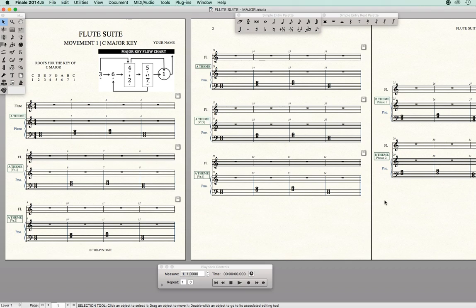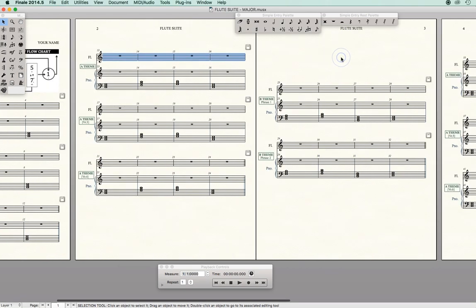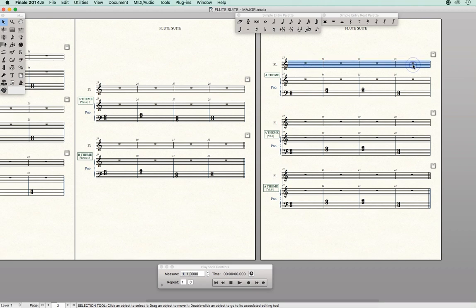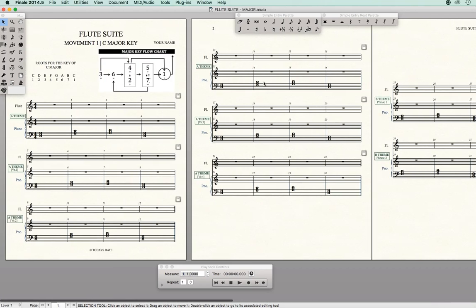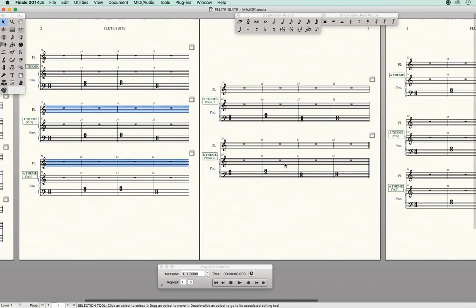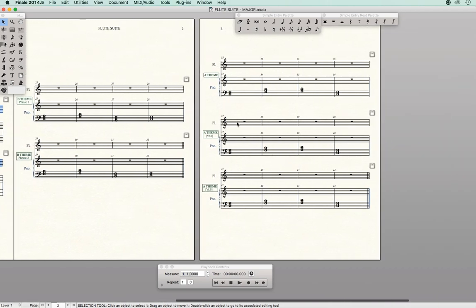Right, now you got your chord progression in, we're going to get our melody. So I'm going to make a melody here, and then I'm going to copy that into my A themes, right? So my A theme is here, here, and here. And then I'm going to make variations of that melody to go here for my variations 1 and 2, here variations 3 and 4, and here variations 5 and 6.